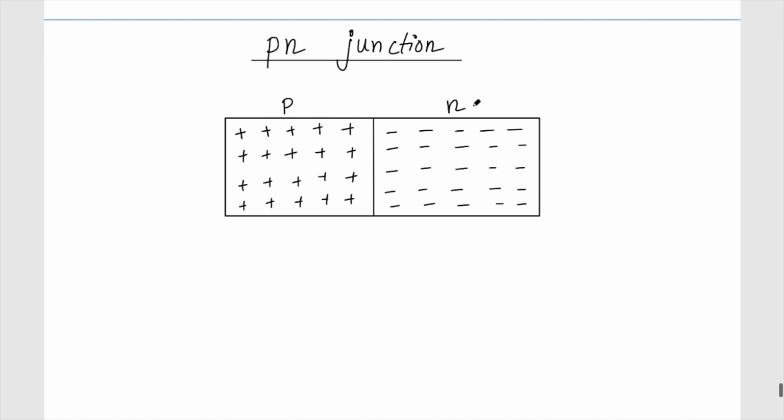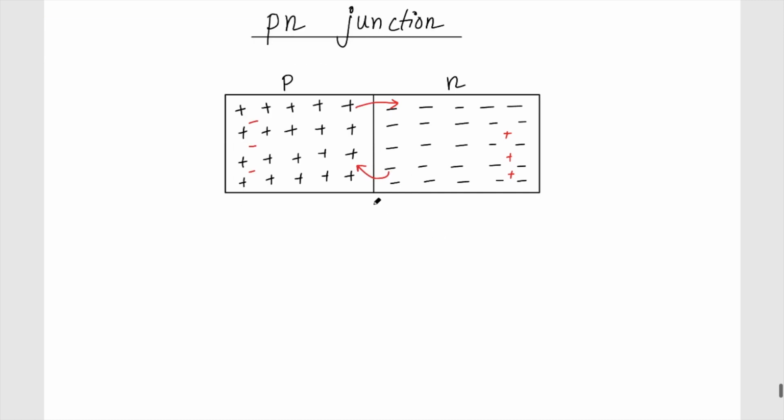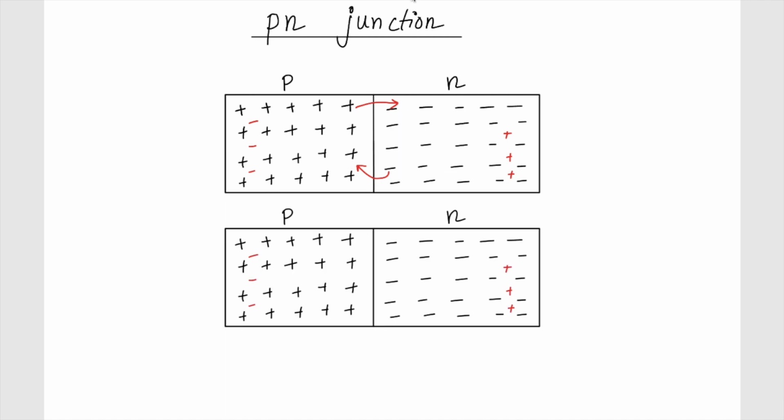So now, when these two types of semiconductors are brought together, these holes will get diffused to this n side, and the electrons will get diffused to the p side. This diffusion will happen because of the difference in the concentration, because you can see here, even though there may be holes due to the minority charge carrier, they are very less, okay? And here it may be electrons, but as a minority charge carrier in the p side, they are very less. So because of which the holes will get diffused to this n side, and the electrons will get diffused to the p side. So let's see what happens because of this diffusion.